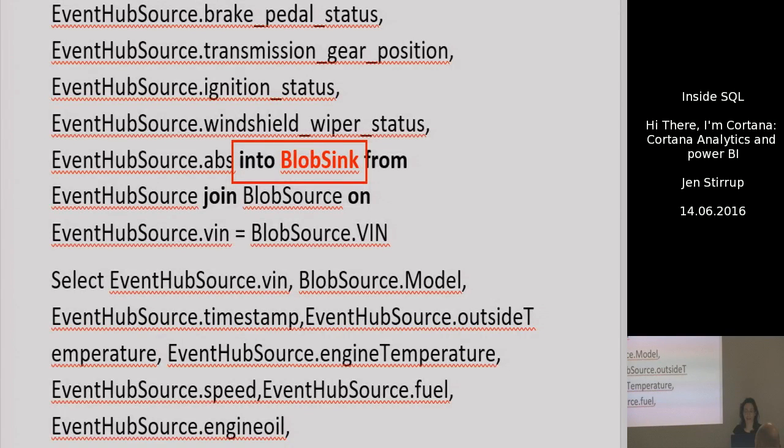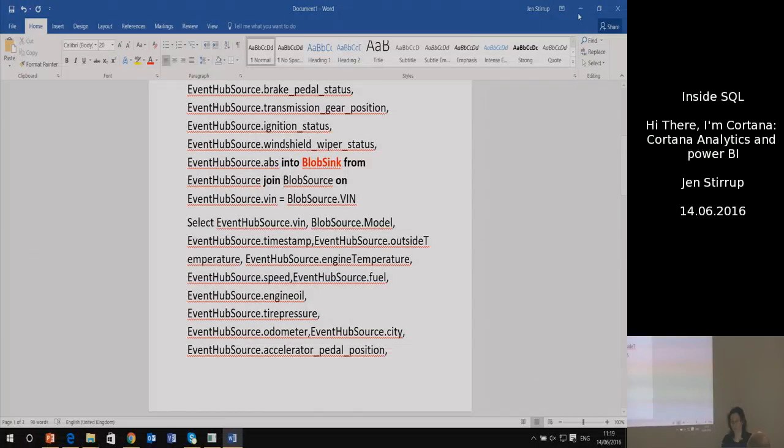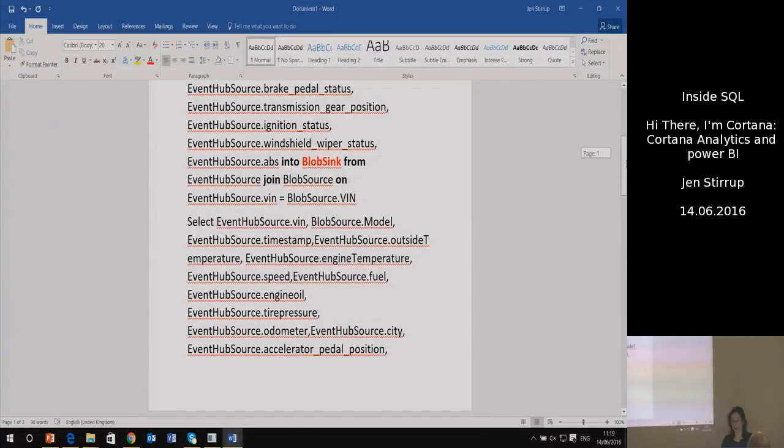So it's taken all of this data from the Event Hub source. It already knows about the Event Hub. Cortana Analytics did set everything up for us, taking the data and putting it into Blob Sink. So you can see the queries are actually very, very similar to what you do in SQL already.